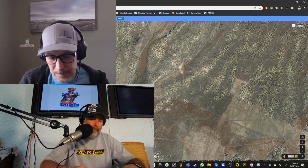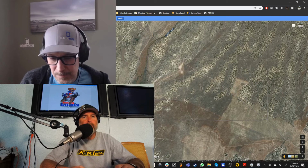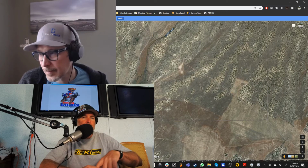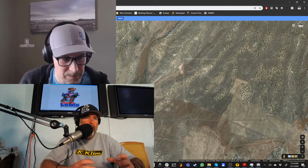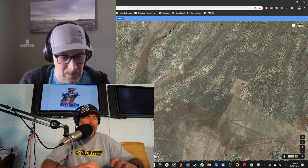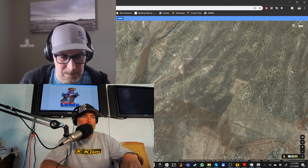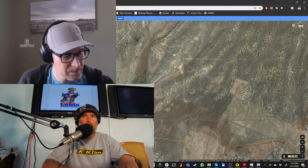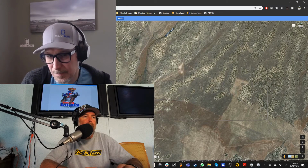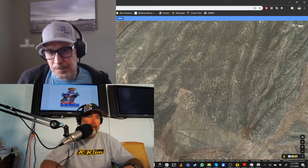And then if you have other friends that have ridden the same areas, sometimes you can collect some of their GPX tracks to say, hey, this is a fun loop, or this trail, I like this. And you start stitching them together and using segments to cut, mix, and match. So now you're using two mediums. Somebody has actually ridden or driven on this area, and we verified it that way. And then Google Earth shows us that there is a route and a trail here, and you combine those two tools to make it all work together.